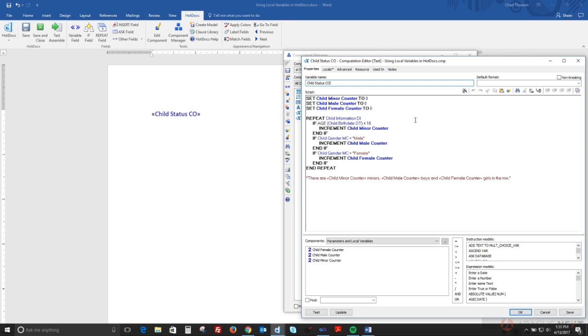But by packaging them here as local variables exclusively for use within this computation, it optimizes the file size of your component file, makes for a more efficient development environment. And of course, an optimized component file is going to result in more efficient assembly of documents.